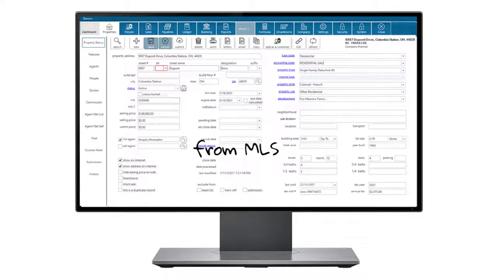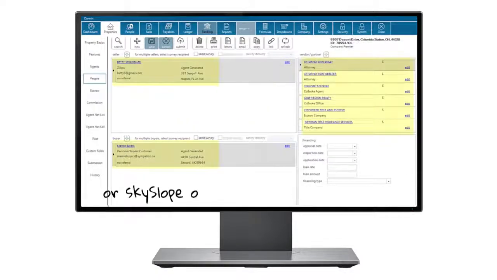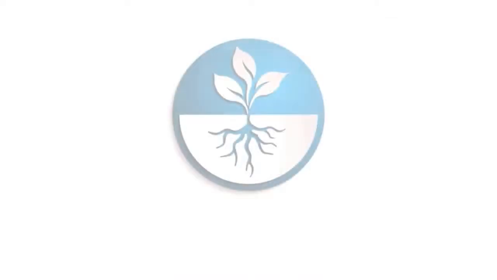Let's say you have a listing in Darwin that goes under contract, and in some other software that you use, there are lots of details on the selling price, the estimated closing date, co-broke office, buyer, etc. Well, using Darwin's API, you can merge that data into Darwin and update the existing listing and change its status from a listing to a pending sale. As data flows into Darwin, the API is aware if the data coming in is meant to update an existing record, instead of making a new one.